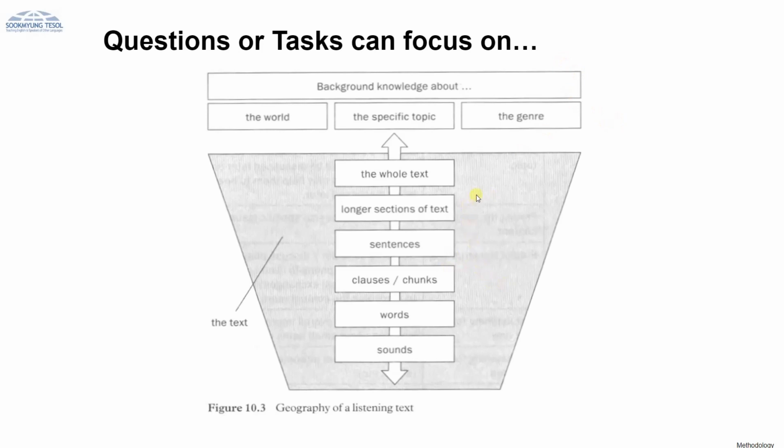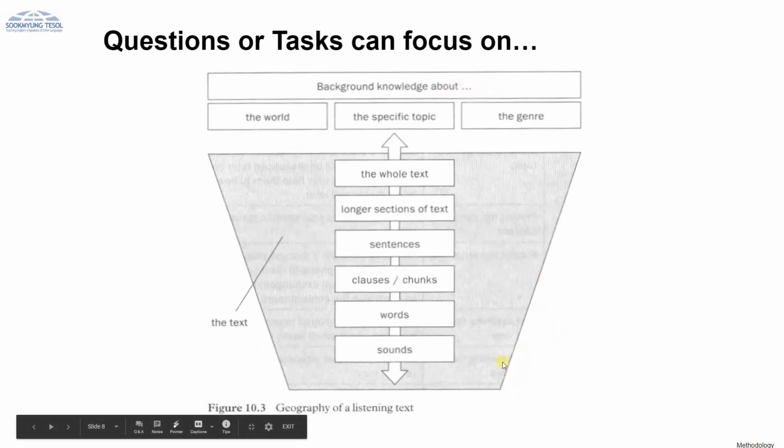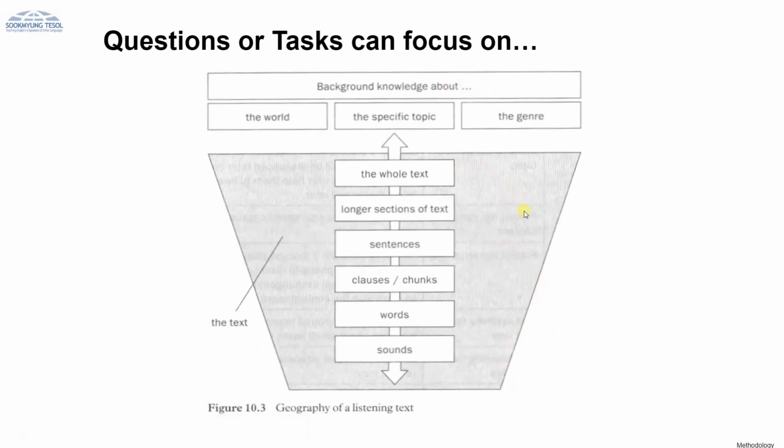And then when they get to the text, you see we have different aspects to focus on. From the whole text at the top, which is a very general idea, longer sections of the text, also top down, into kind of lower parts, which we'll talk about in a moment. So that top-down stuff, that general ideas, that's what we want to ask about first. We know that that's a good process for teaching listening. You also have sentences, which for our purposes are mostly about detail. They can get detail in the sentences.